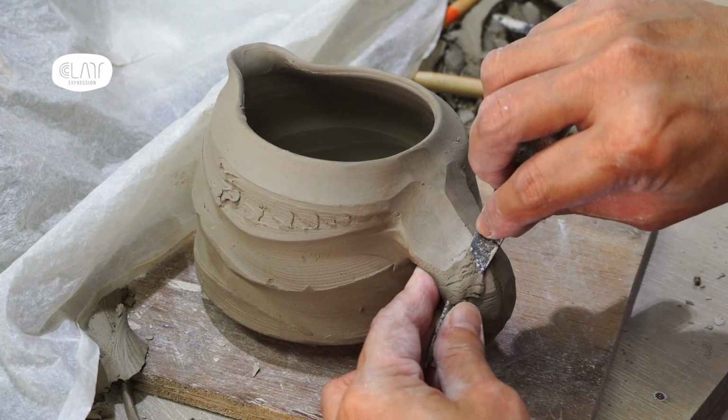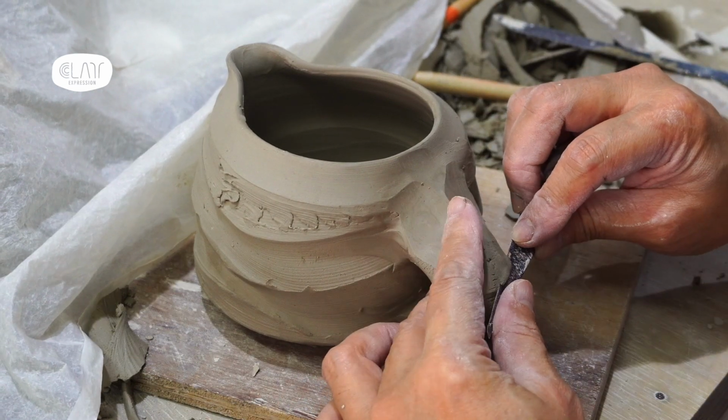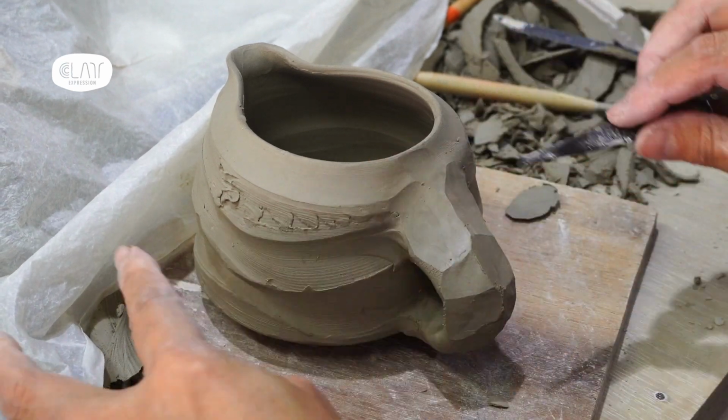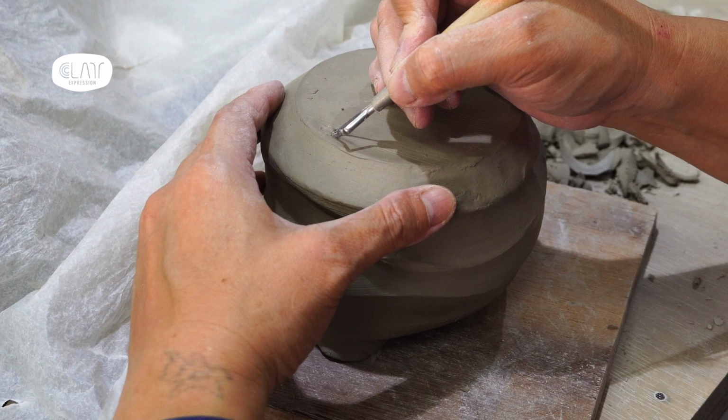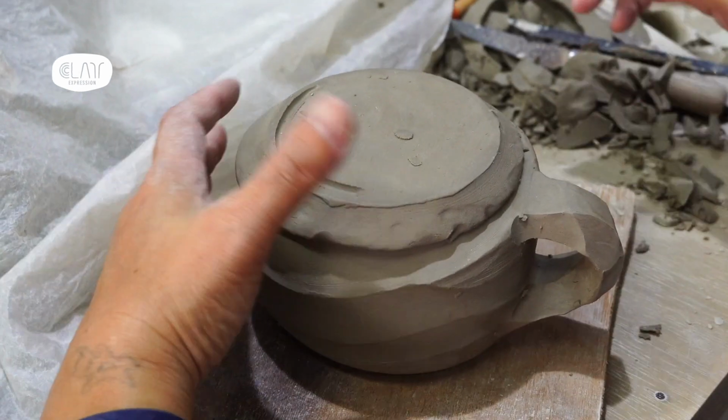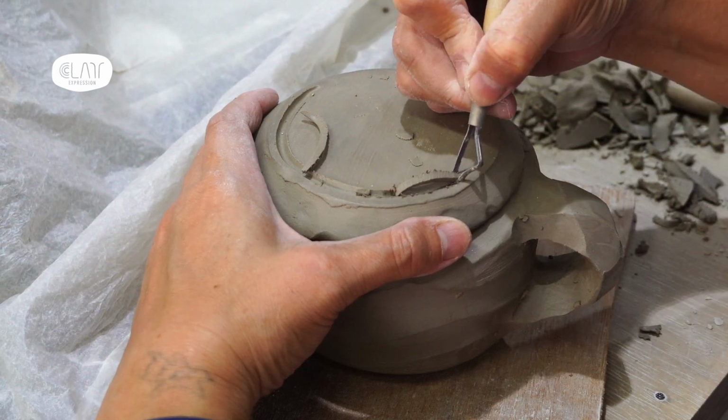I've attached the handle to the jug a day before and let it dry to leather hard stage so that I can work on it today. For this piece, I've decided to use the Kuninuki technique on the footing and some parts of the handle.